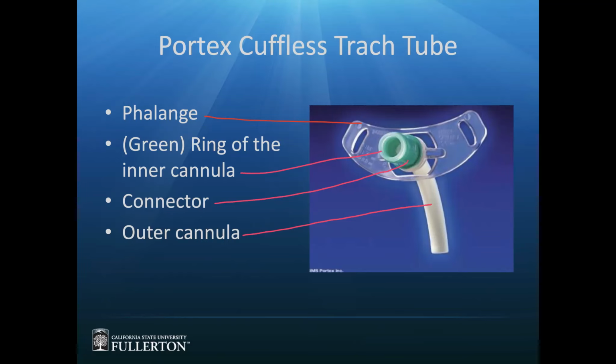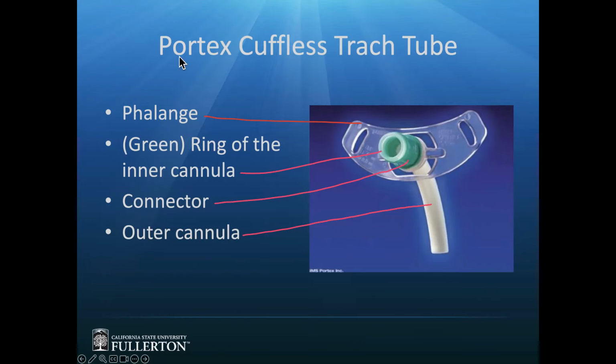So we may test somebody for use of a Passy-Muir valve with this Portex cuffless tracheostomy tube, or it could be cuffed, by the way. They do come with cuffs, but the idea is the Portex. We could test somebody for the use of the Passy-Muir speaking valve, but we wouldn't leave them alone because there'd be the potential that somehow something goes wrong and this occludes the diaphragm and they can't breathe at that point.